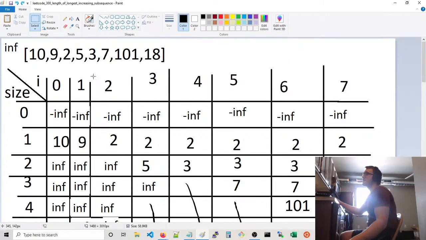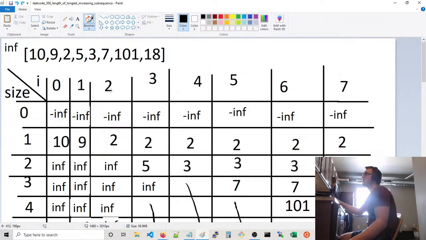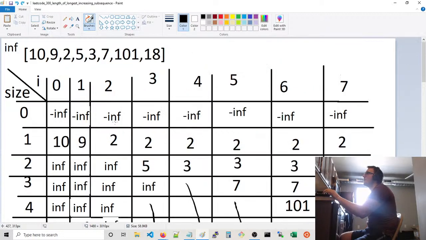Not only do you only need a single column, but as I described, you're literally looking for which number is larger. What's the first number that's larger to update? And you're only updating that spot. You're either going way off the edge to add a new, basically a new row, or somewhere in between you're updating one of these numbers.